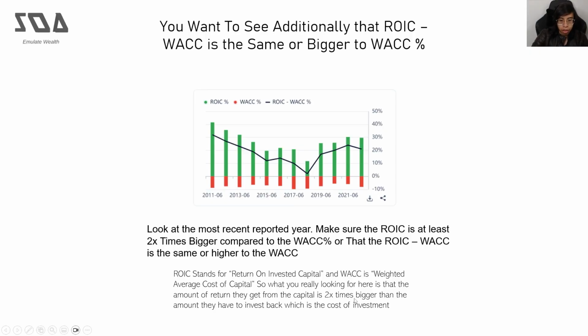When I talk about this, this isn't net. This is just talking about the return, right? The return has to be 2 times bigger than the capital it used to invest the money, right? It's like, I don't know, you invest $100,000 and you get back $200,000, but you actually invested 100,000. So net in total, your return on investment there is the same amount as the amount that you invested. So that's what you want to look for.